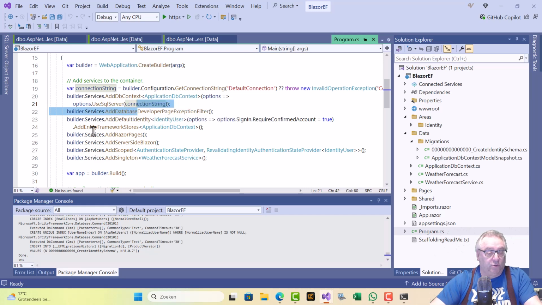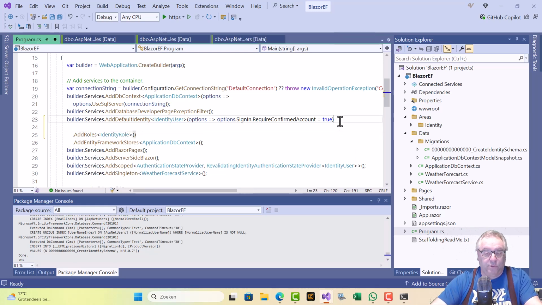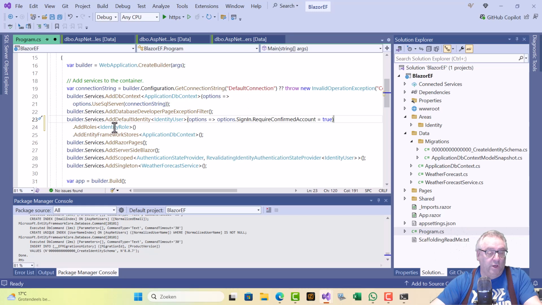Yeah, these options that we have over here, they need a small adjustment. So we have here the identity user. This should be added. So we add the roles as well over here.